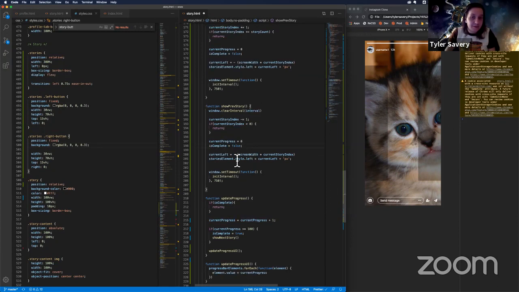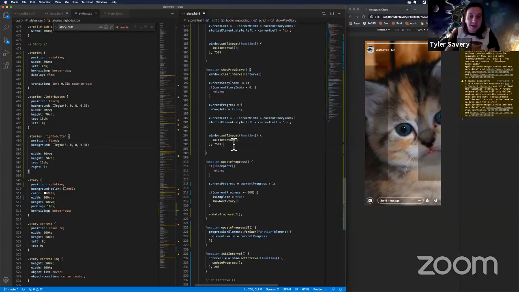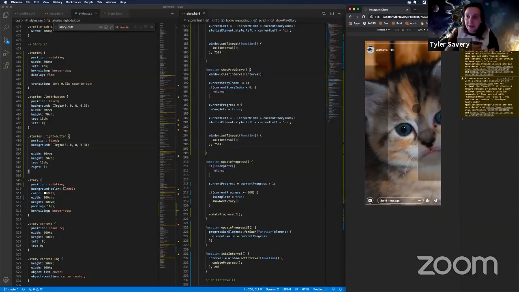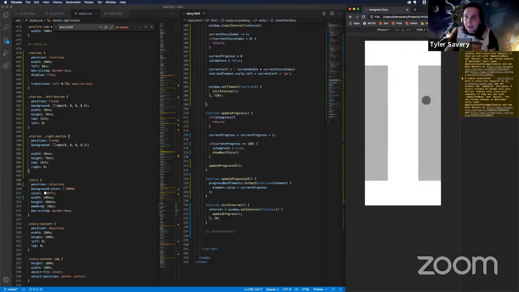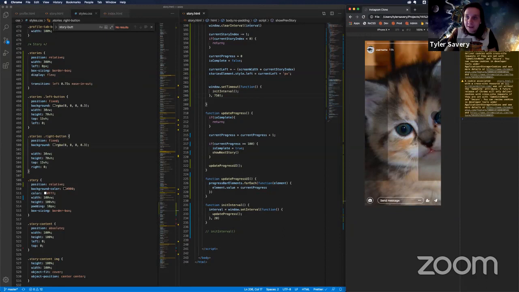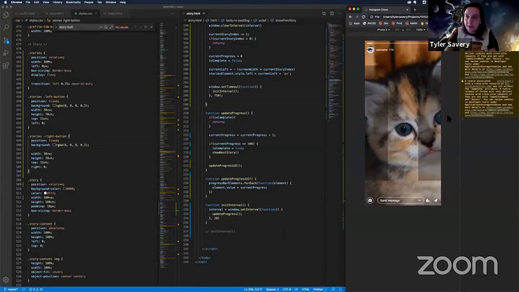We still set is complete to false. All this should still work because it's being based off this index, and we can still set it. And then, yeah, we still want to set that interval. So I think that'll just work. So if I click it now, nothing's happening. And oh yes, no, that's fine. But if I click, ooh, look at that. I don't know what happened there. I think I know what happened.